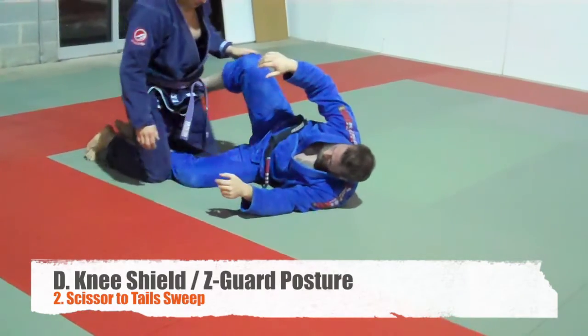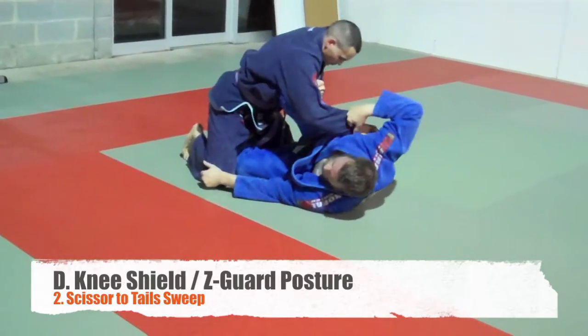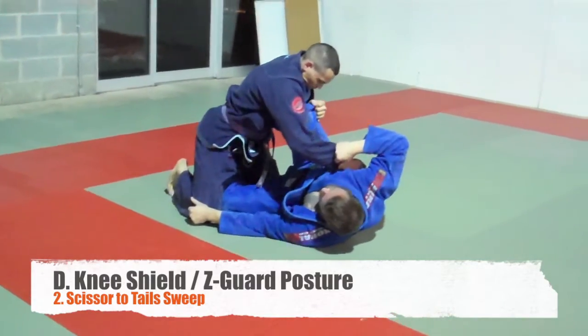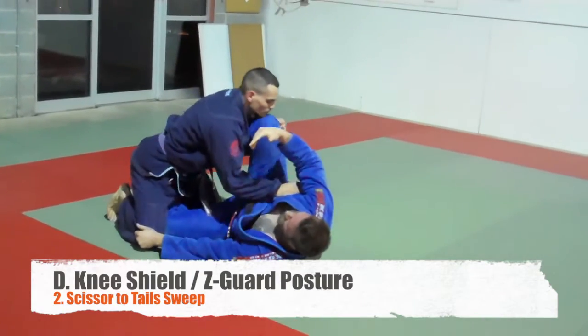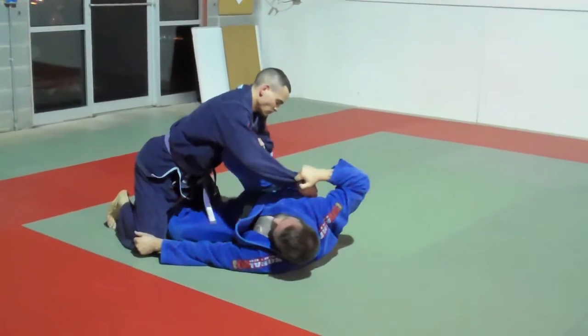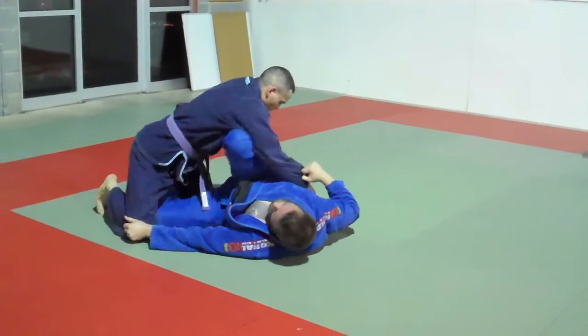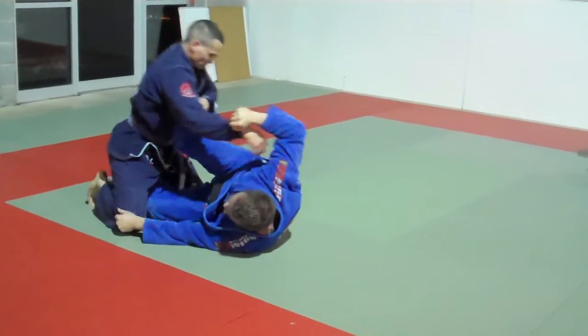So once again, I'm here. I start that scissor sweep, and put some pressure on the block. I've still got this knee up. It's not over here now, because as he's putting pressure up on top of me, I need to block it more. So now my knee's where I can bring it up under this arm, which gives me some leverage. Once I do this, I'm pushing, he pushes back.